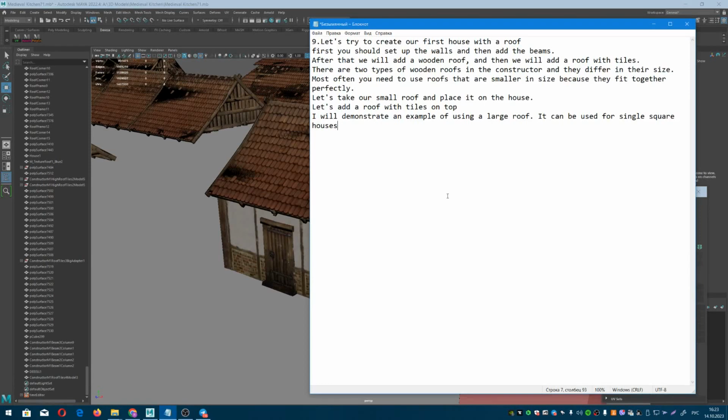I will demonstrate an example of using a large roof. It can be used for single square houses.